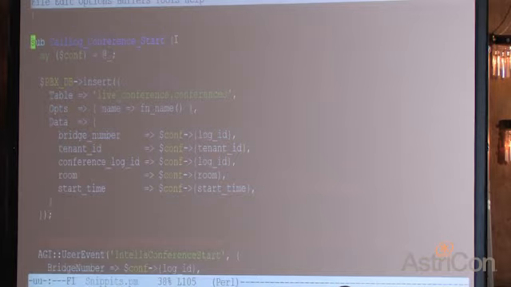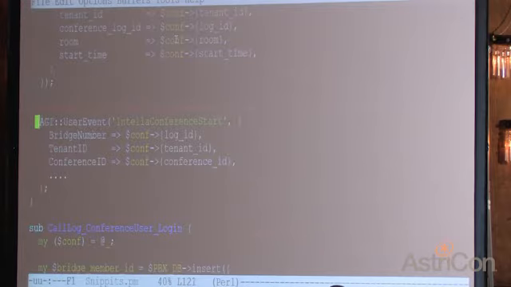So that spawned the call log conference start. This is straight up Perl, spawned from the AEL, and this is where we do all the magic. The conference is about to start, so we insert right into the live conferences, and here's the data. This is the data that we've gathered from the user. They enter what room they want to enter, and then presto, it's in the live conferences table. And you could do anything you want, obviously, from the AGI.